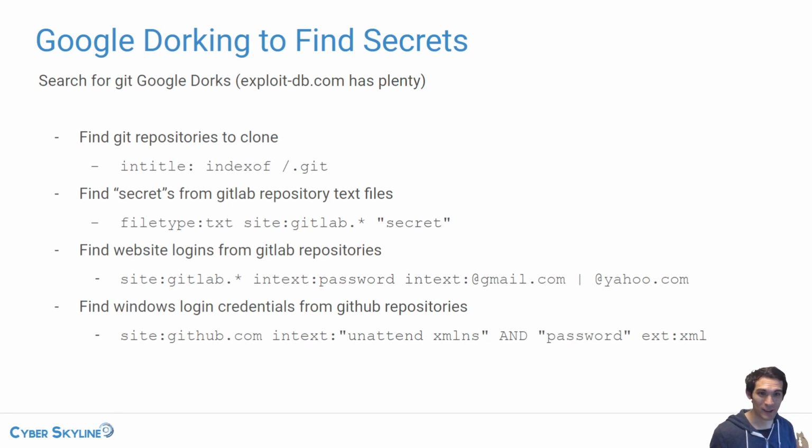So these are some very basic Google dorks. I'll show you all how they work in the demo, but keep in mind that these are just 4 examples. There's a ton of them out there. You can make your own as well. But basically what you want to make sure happens from a security perspective is that when you're using a Git repository, you don't want to have it be the case that someone can run one of these Google dorks and find your repository and steal your secret keys. You really do not want that happening.